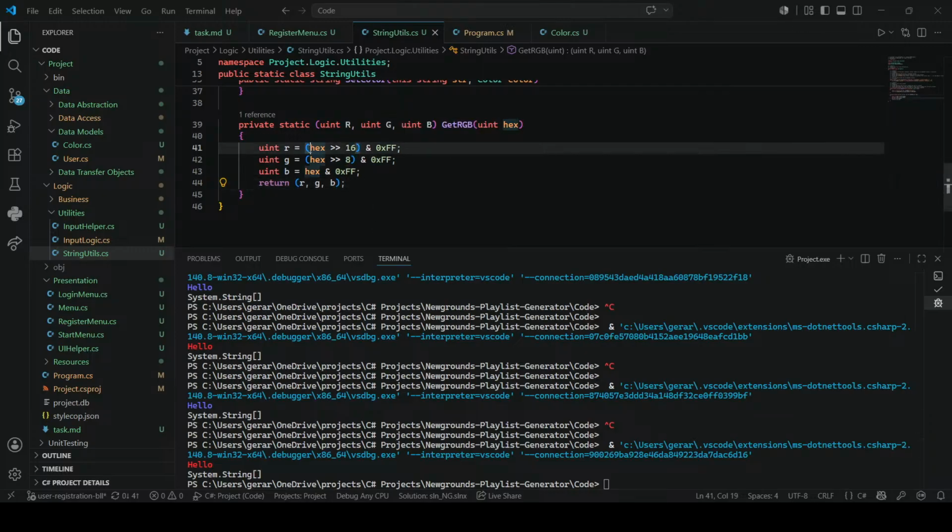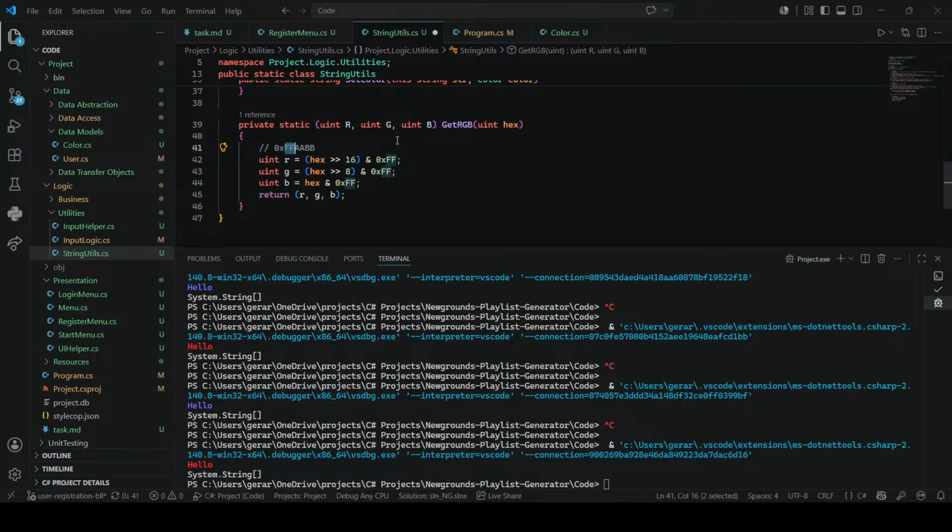Now, why is that? Well, we're shifting 16 bits to the right. So, for example, you would have something like 0xFF8ABB, right? We want to extract the FF, which means, in theory, each FF here is 8 bits.